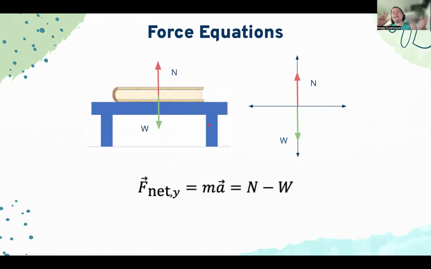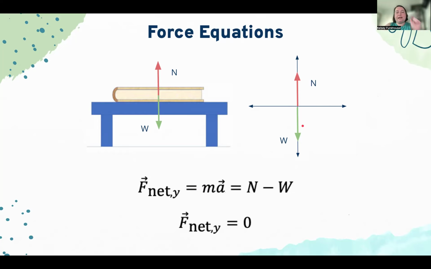But one thing we find in this situation, you can see this in a couple of ways. First of all, just in the vectors themselves, these vectors are the same size. They point in different directions, but they're the same size, which means our net force here is 0. Another way that you can come to that same conclusion is: is this object accelerating in any direction that you can think of? And in this case, because our forces are just vertical, we can just focus on the vertical. Is this book accelerating through the table or up into the air? No. So the net force must be 0.